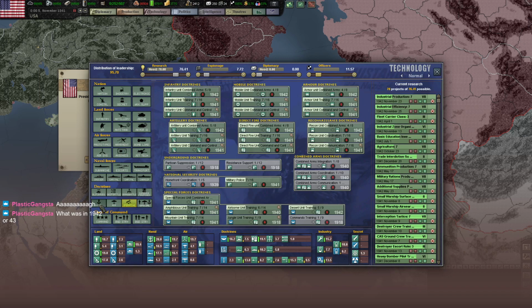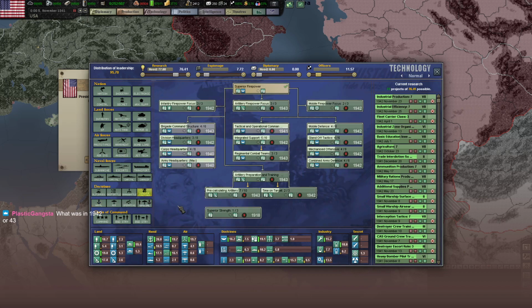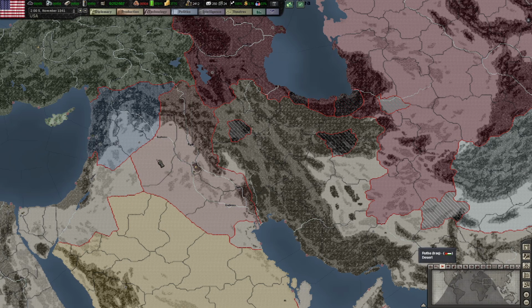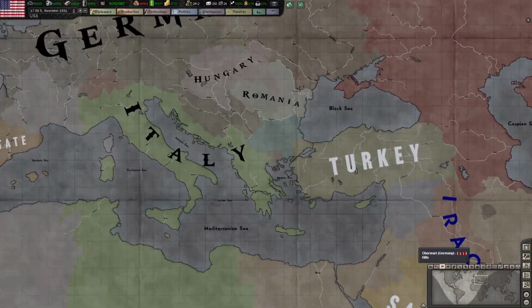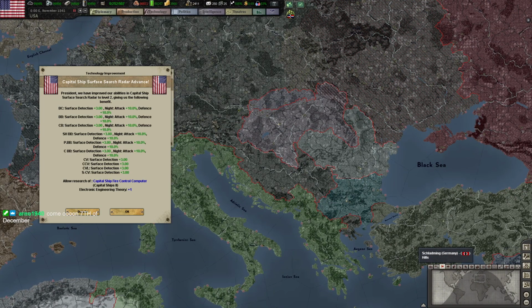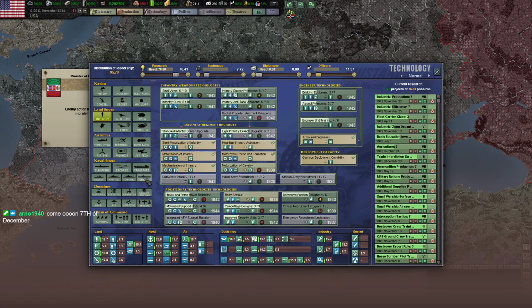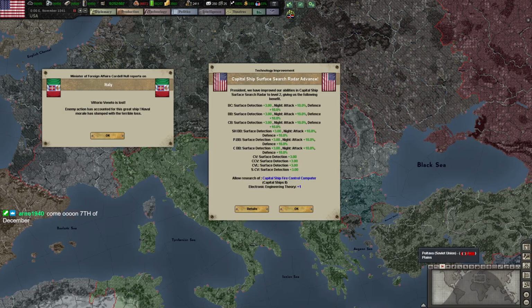Carrier group doctrine, that would be year 43. Let's move this to, we're almost into 42, so these things would be good, but let's look around. Okay, well, we have more going than we can currently use, so let's cut back on some a little bit. We're getting there. Okay, capital surface radar. Okay, that would be probably either here. And it's grayed out. Okay, good.